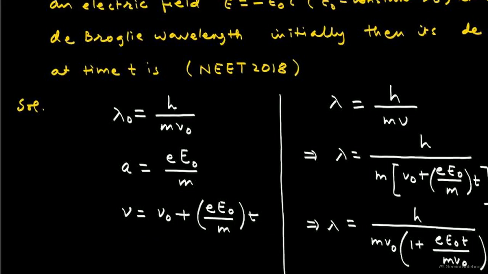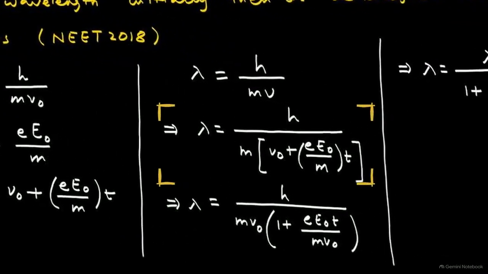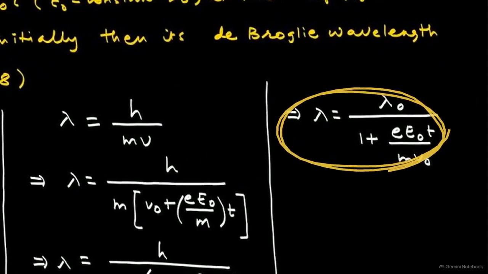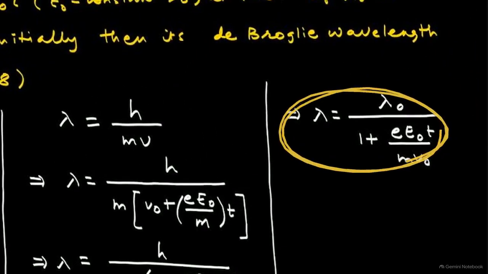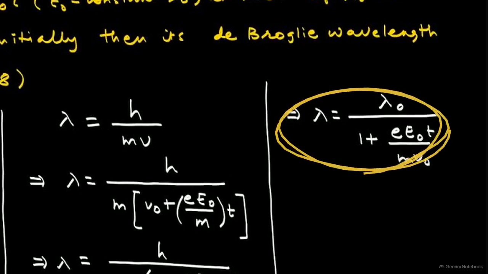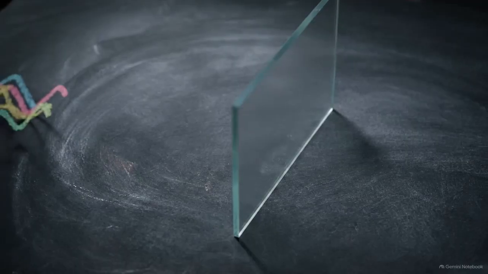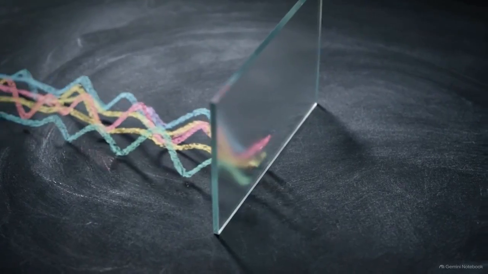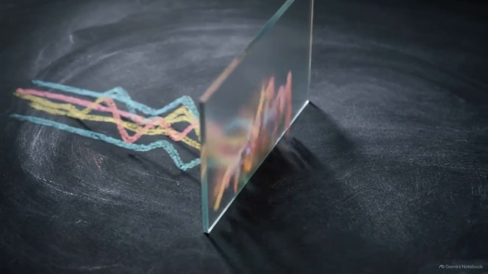We then make the final substitution, plugging this dynamic velocity function back into the denominator of the fundamental de Broglie equation. Following the final algebraic simplification, we arrive at a ratio that relates the exact wavelength at any specific second directly back to the original baseline state. A particle's wavelength is never perfectly static. It's a live variable that breathes, stretching or compressing in real time as it responds to external classical forces.